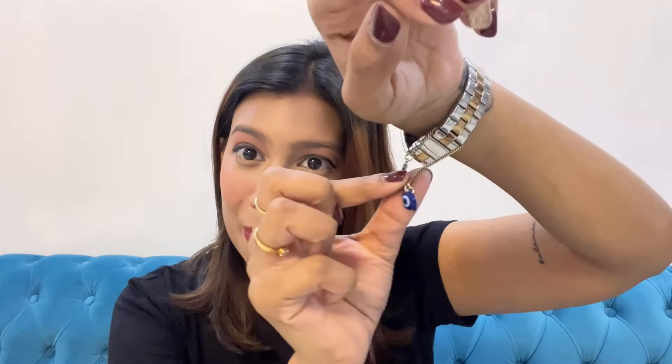I wear this dual tone Fossil with my formals. One thing I really like to wear with my watches is an evil eye bracelet — everyone asks where I get it. You can get a couple of pieces on Amazon for just 200 rupees to style with different watches. The dial is fuller and fits my wrist really nicely, giving a hint of formal wear while still being very classy. It suits dusky skin tones so well.